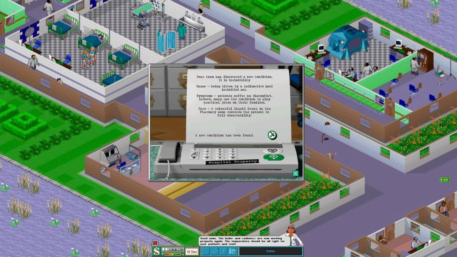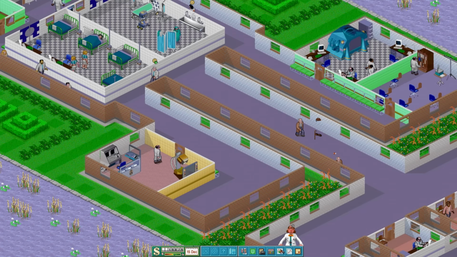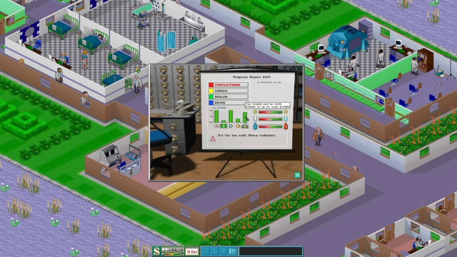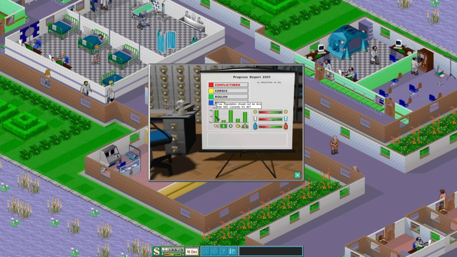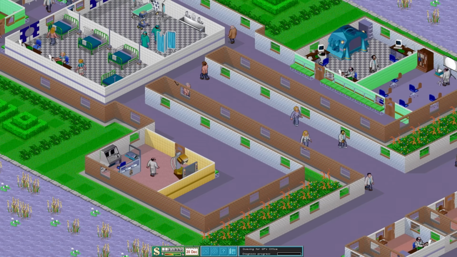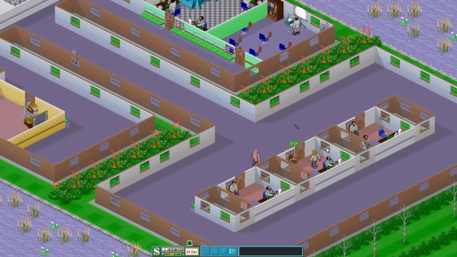Good. We've discovered invisibility. How are we looking then? What's the stats? The hospital value's getting up there. We've only cured 81 of 300 people, and we don't currently have enough money, but our reputation is 601. We've cured 91% of our patients. So I'd say we're doing a pretty good job.